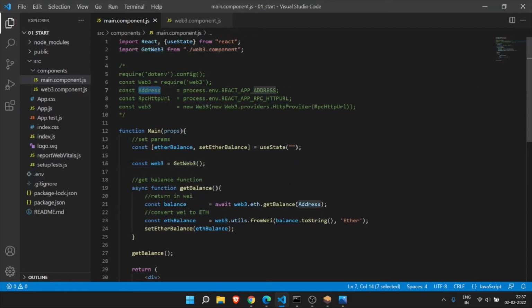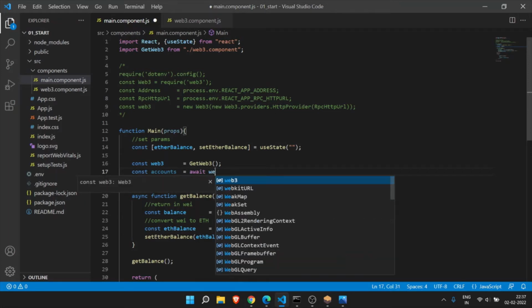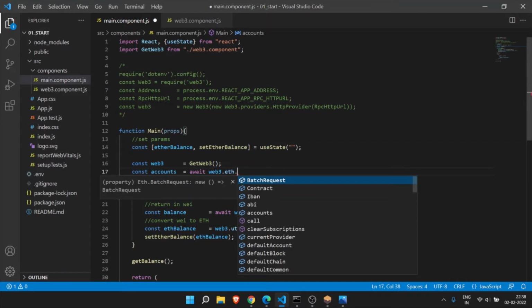So this is fine. Now, what else do we need? Now we need this address. So how can we get that address? Let's see that. const accounts equal to await web3.eth.getAccounts.